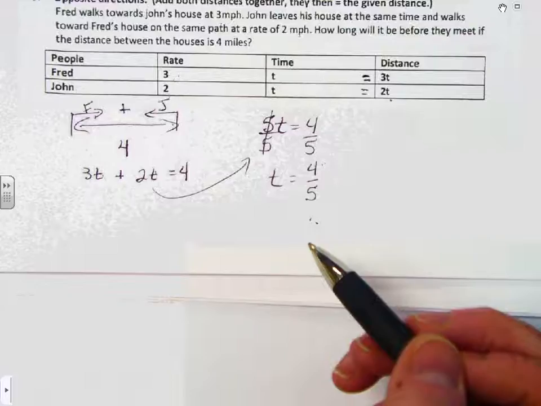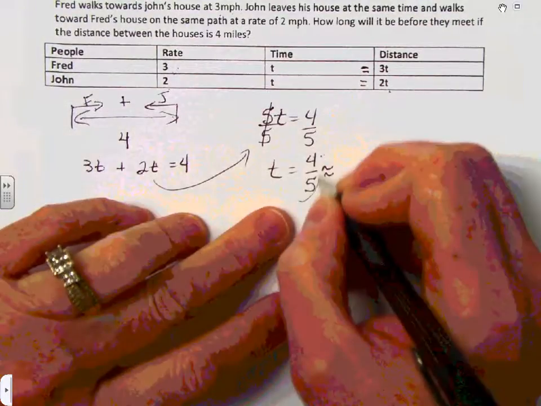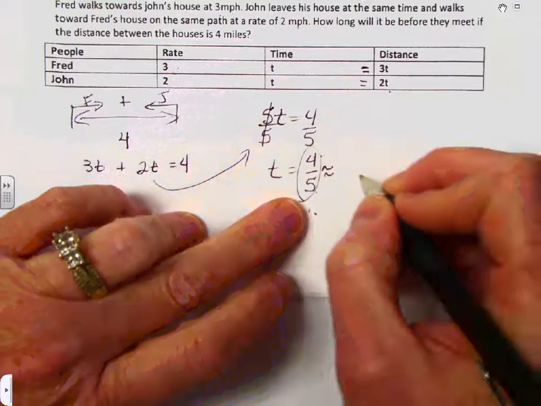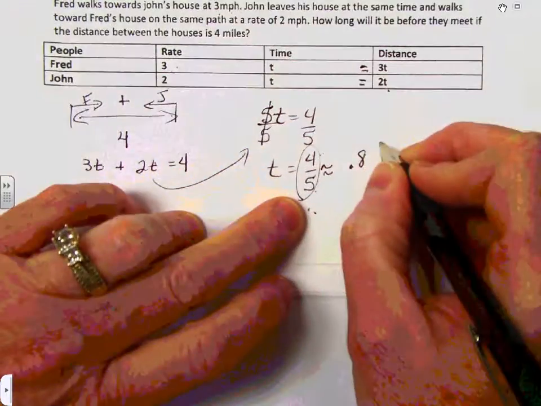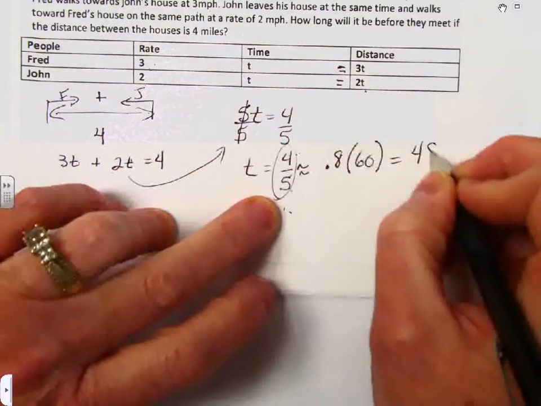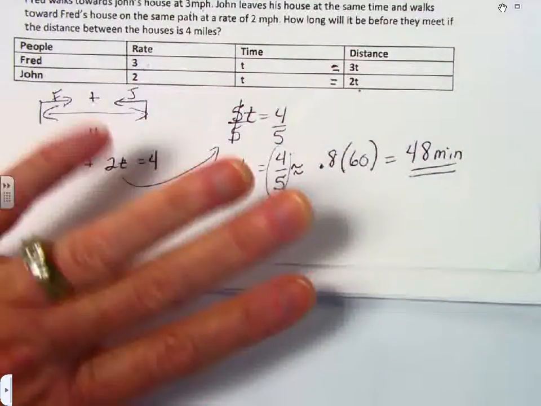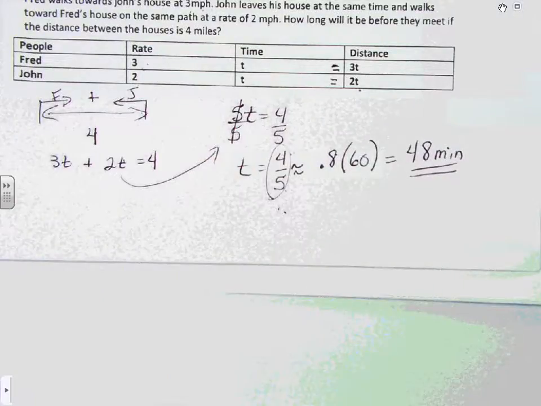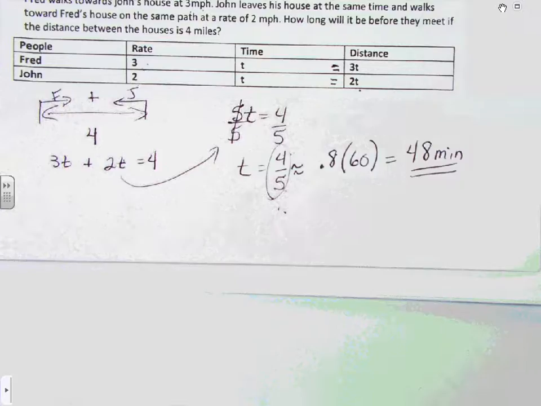Look how good you are. Okay, awesome. Nice job. Okay, so this got converted into a 0.8, right? And then if you times that by the 60 minutes in an hour, you will get 48 minutes. Now, I know for a fact I'm still not going to say, hey, Mom, I'm going to Sally's and I'll be back in 48 minutes. Because that's, I don't know, it might be 49 minutes.